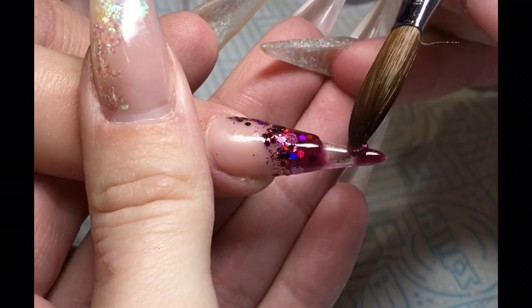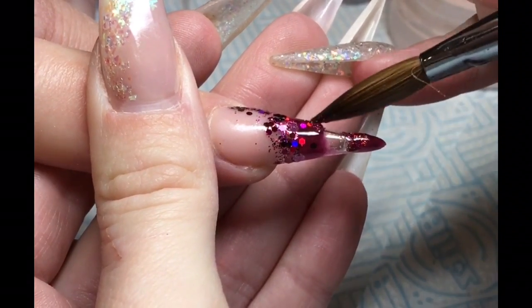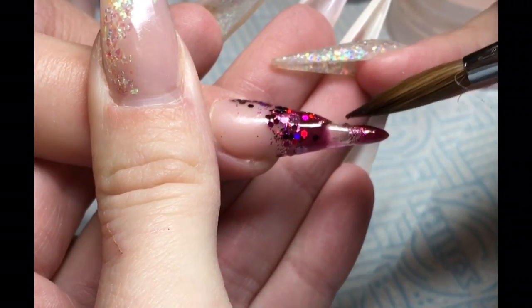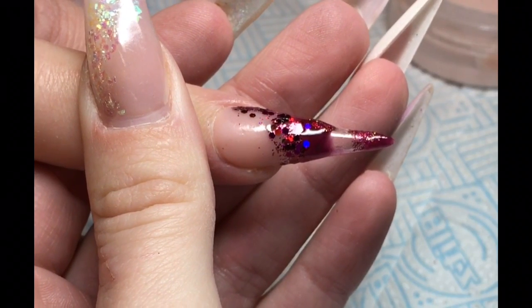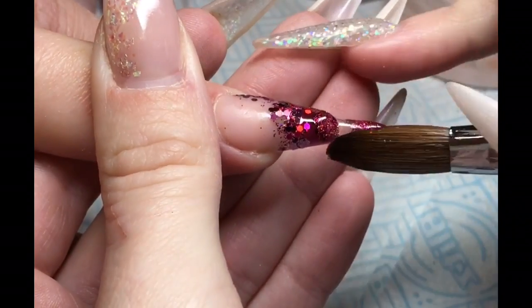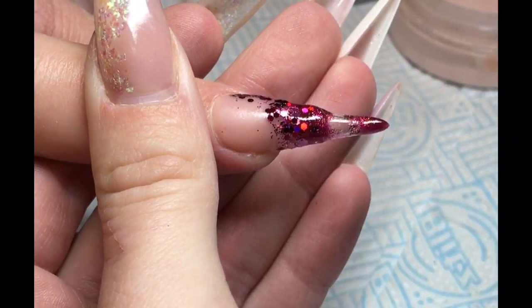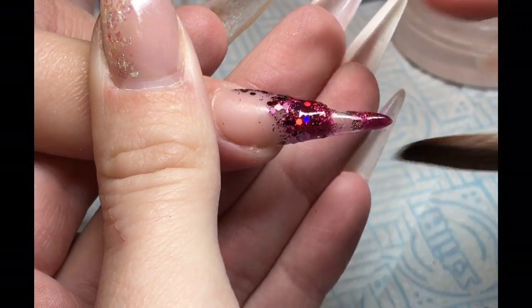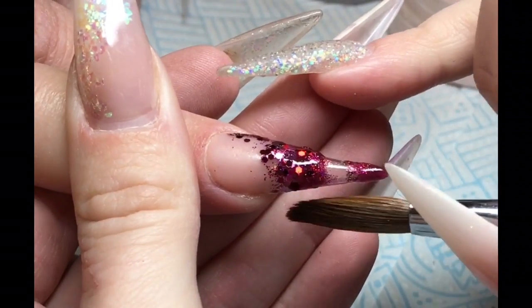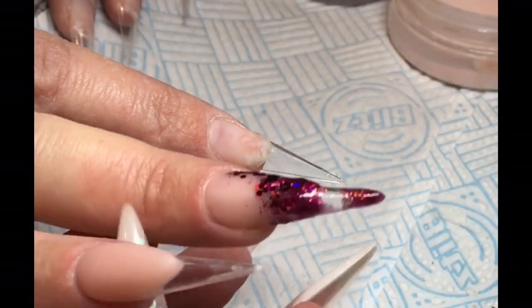So I'm then going into the amazing cherry cola, and I'm just placing that over the blend. So then I'm gonna now put a little bit of glitter on the edges of these 2 colours. Well, there's 1 colour, sorry, but these 2 sections. So the glitter that I have gone into is a fine wine. This is also available from my Christmas stacker. So this is a really nice fine glitter, and the colours in it match cherry cola and the party season glitter perfectly. So I'm just placing that over the edges of the colour.